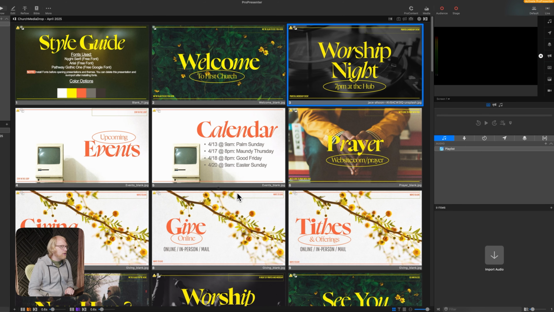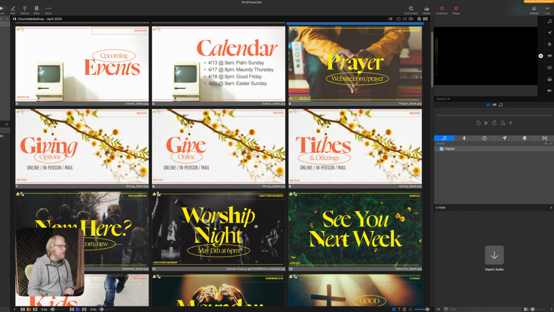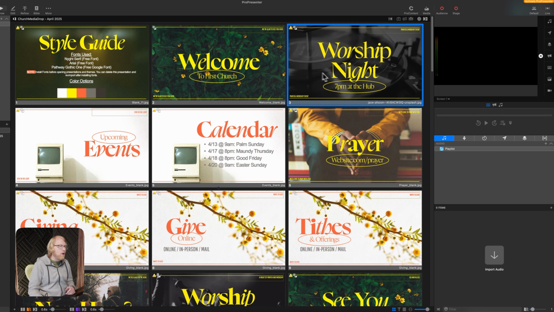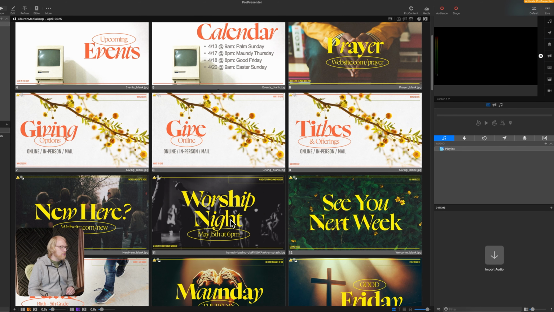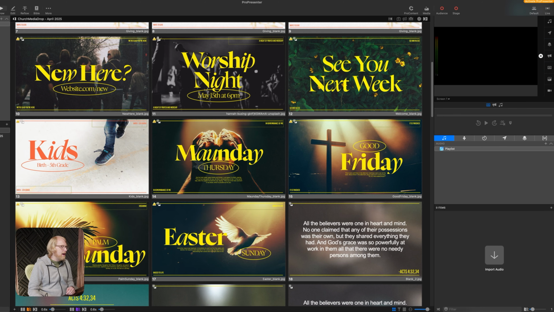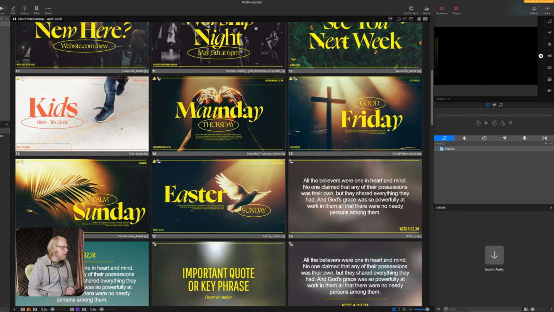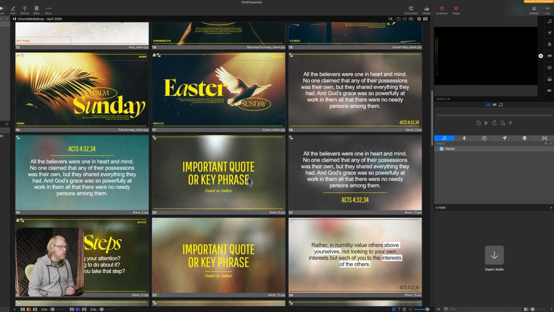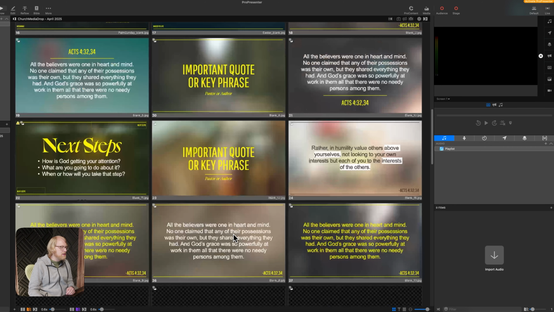Now let's just take a look at everything else that's included, just so you can see the other options we have. So we have a few different ones in here. You can see this worship night one that I designed the same way I designed this one down here. And then we can see we have like kids, where we have birth to 5th grade. We got our different Maundy Thursday, Good Friday, Palm Sunday, Easter Sunday graphics. We have title and text support graphics that you can utilize in here.